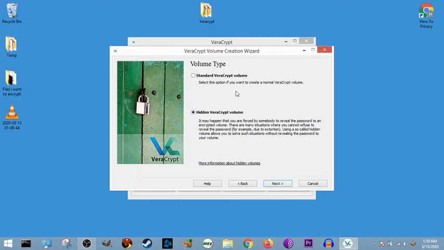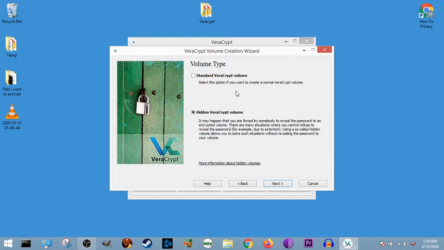This option is to hide the Veracrypt volume. Now, why would you want to hide it? The idea here is that if somebody really wanted to get into your encrypted data, they would, you know, tie you down and torture you and whatever, and they would force the password out of you to your encrypted drive, your encrypted laptop, your encrypted file, your encrypted partition, whatever container your encrypted Veracrypt volume is.